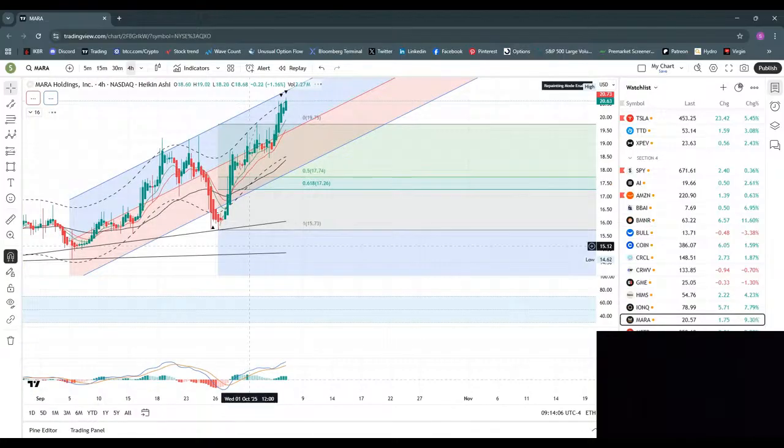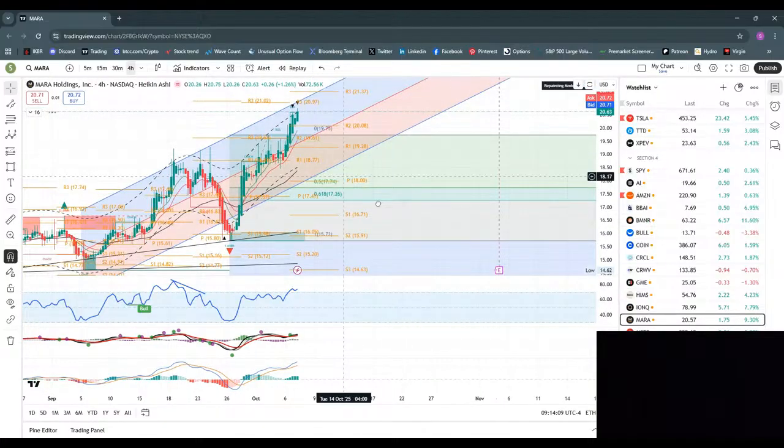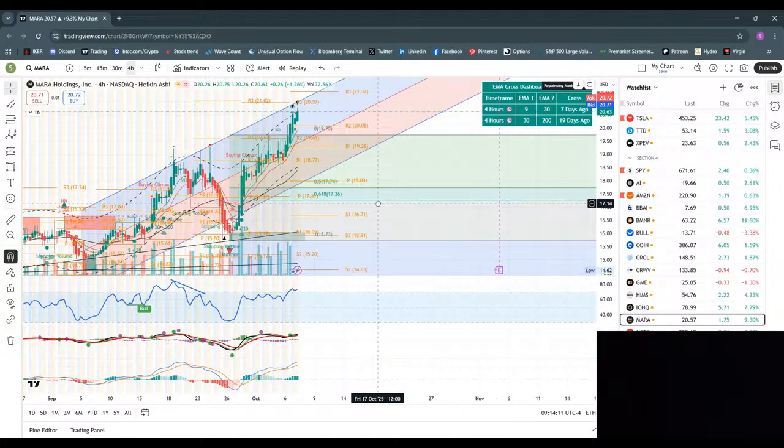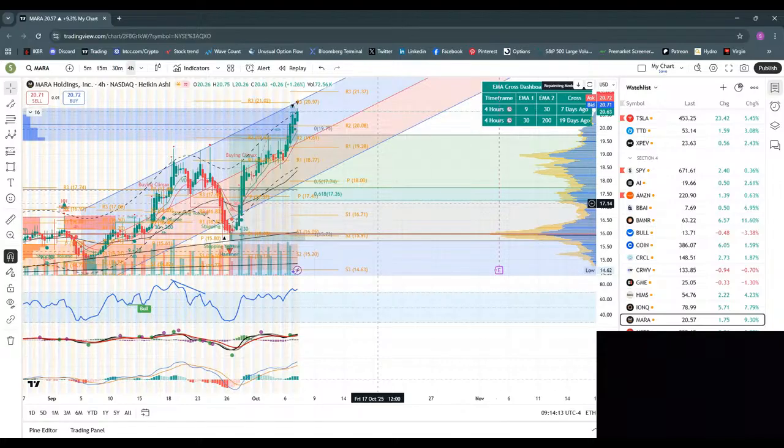Okay, moving forward to Mara, this is what we are looking at, 20.70. We have one spread going on for 31st October. The trade will settle, so no new trade here. The price will go around the 22 area, and then possibly 26. If 22 fails, the price will drop back, and it's still a buy at 15.73. That's the area we'll be buying. We are not touching this one. We have an existing trade to settle for 31st October, and it will be settled.